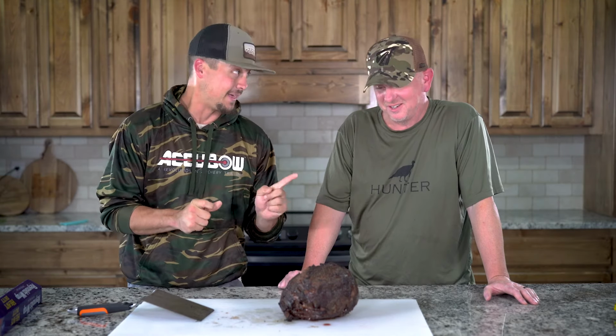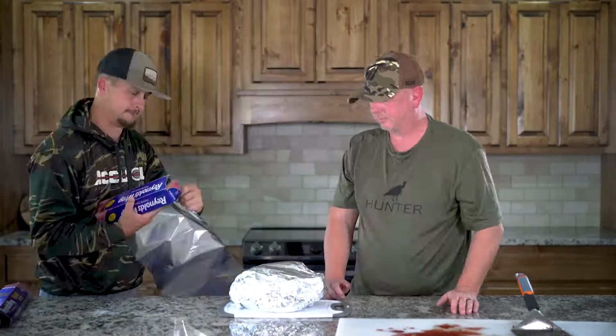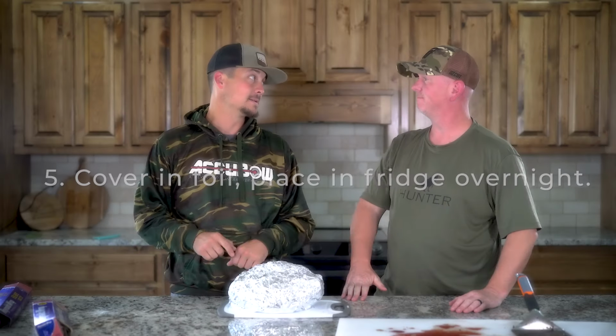But, bonus tip here, we're actually going to resist that, and after the 30 minutes, we're gonna wrap it in foil, and then we're gonna put it in the fridge, and then we're gonna reheat it tomorrow, and it's gonna be the best piece of meat. It smells phenomenal. It's gonna be one of the best pieces of meat that you ever tasted. Now, we go to the refrigerator, put it in. Can't wait. We gotta wait overnight.